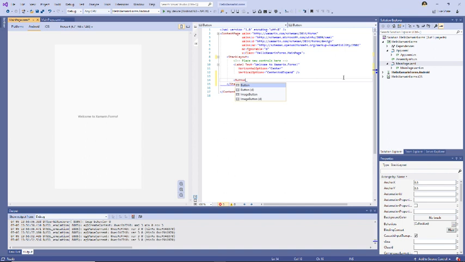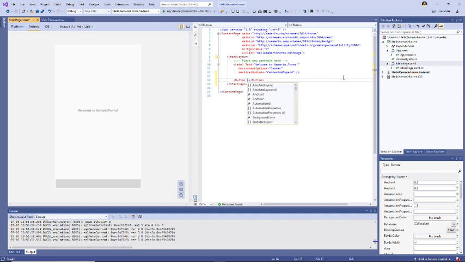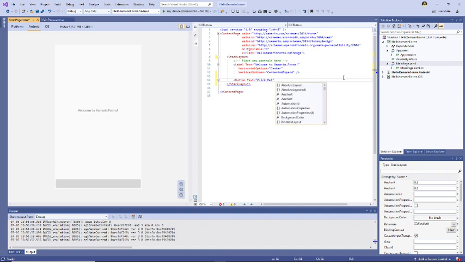You don't have any of it. Okay, so let's have a button, and I'm going to make life simpler. I'm just going to go text equals click me. I'm sorry if this deviates slightly from the Mac version. I don't think it does. We'll just leave it like that for now.